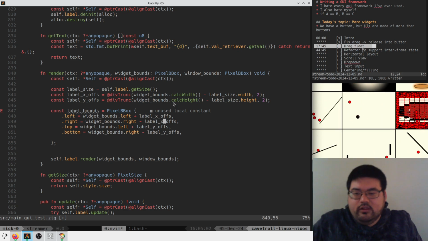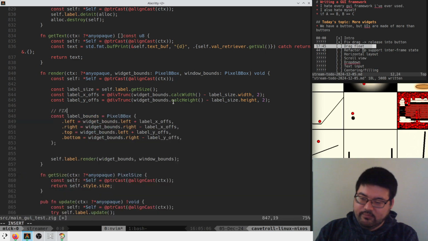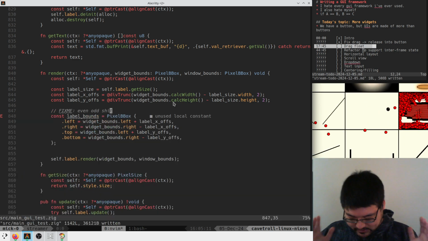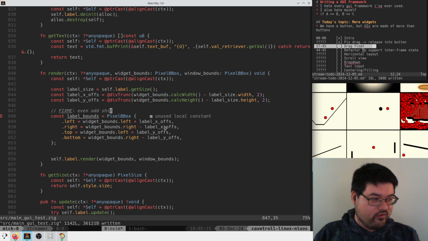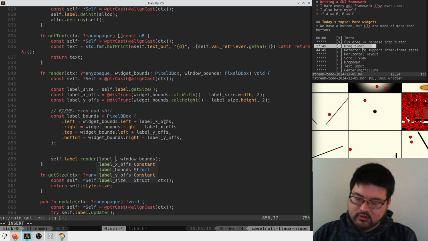There's probably a bug in here about off-by-ones. So probably for our label we're supposed to do some sort of even-odd handling, like our text is expecting to be at some exact pixel width, and not respecting that will probably squish everything by a quarter of a pixel or whatever. But we'll just live with that for now.